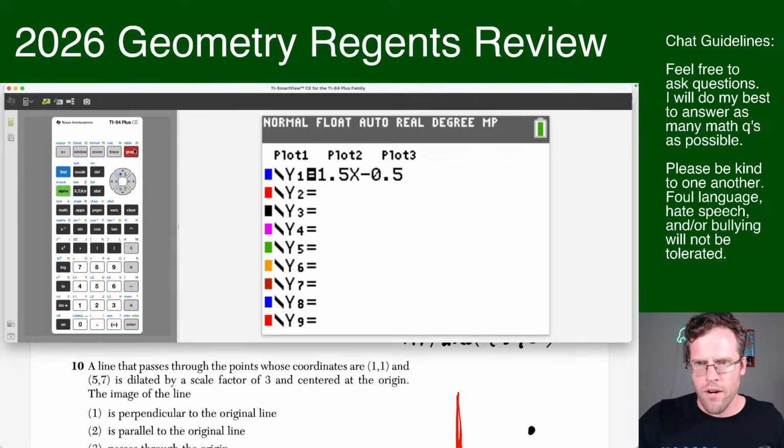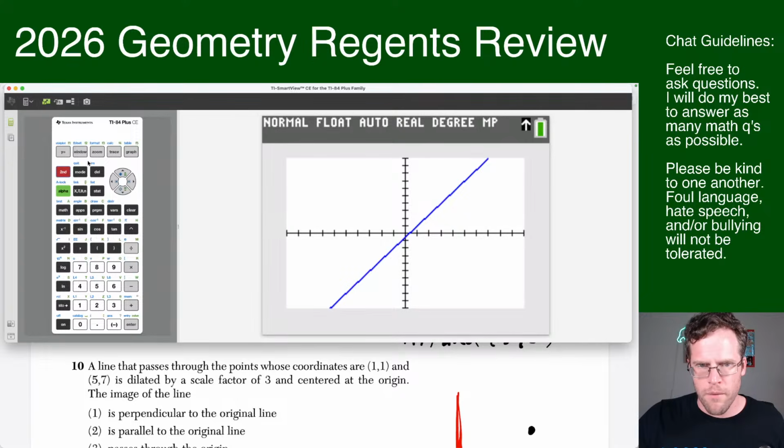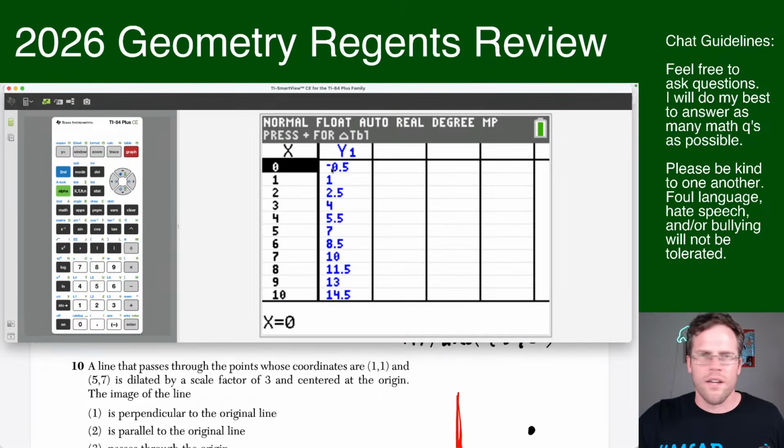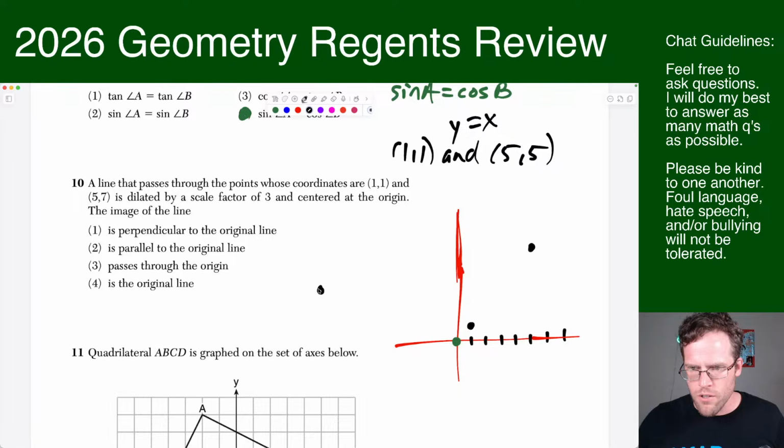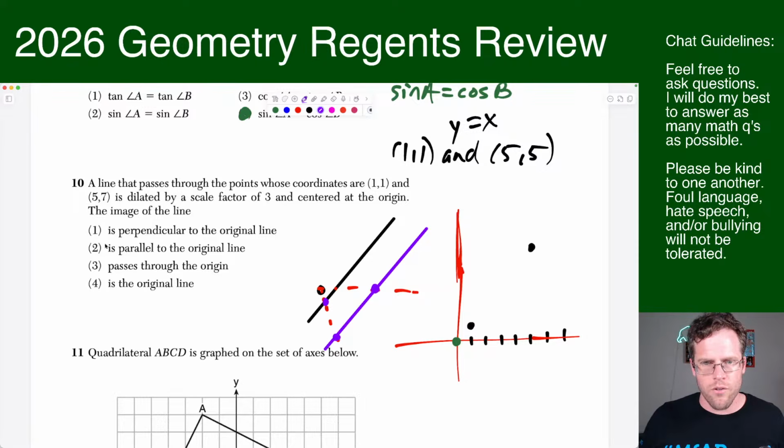Okay, and then here, if I graph this, see how it doesn't go through (0, 0) if I press second graph? When x is 0, y is not 0. All right, that's very important because if you do a line dilation like this, and the line is not passing through the center, your new line is going to be different. So if I scale it out like this, the new line, see the distance from here to here gets multiplied by 3, so it would go somewhere over here. So the new line would actually be parallel to the old one. Okay, just remember this phrase: dilated lines are parallel.